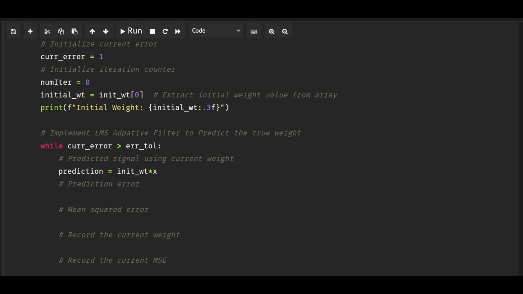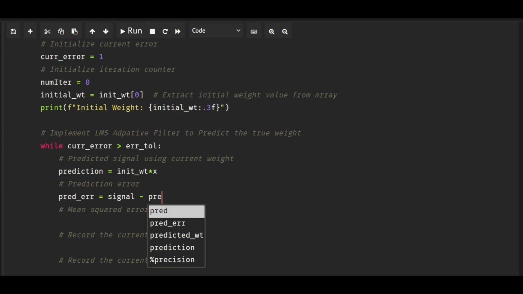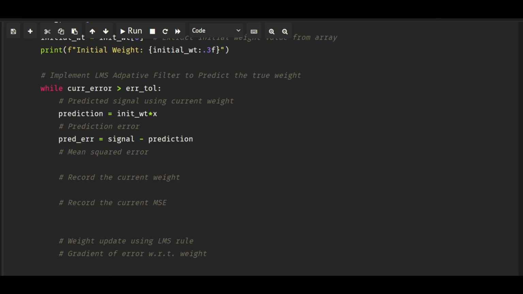And then I calculate my prediction error, which is quite straightforward. Essentially, it is the true signal minus my predicted signal. And then I'm going to calculate the mean square error for this. Let's say this is nothing but the mean of the square of this error that we have calculated earlier. So this is the mean square error.